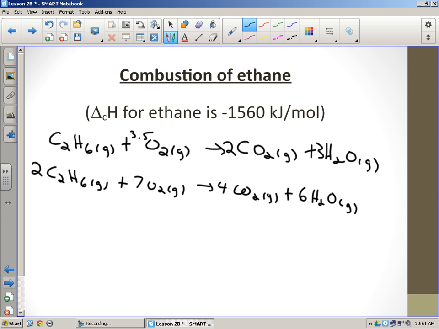So you can double check it if you want. 4 carbons, 4 carbons. I got 12 hydrogens, 12 hydrogens. I got 8 and 6 is 14, and I got 14 there, okay? So it's all balanced. And if you don't want to do the first step, then don't.